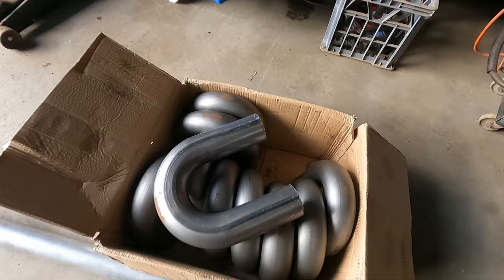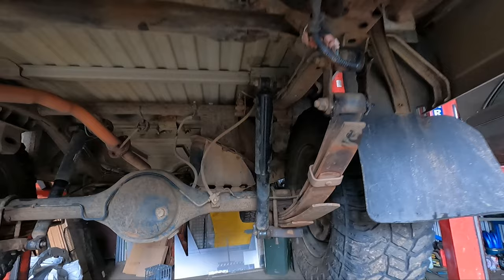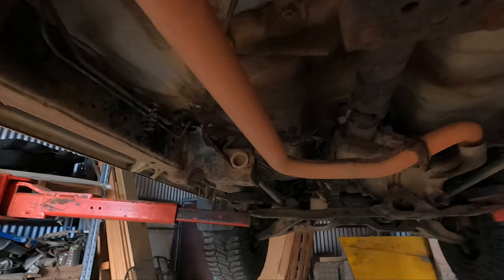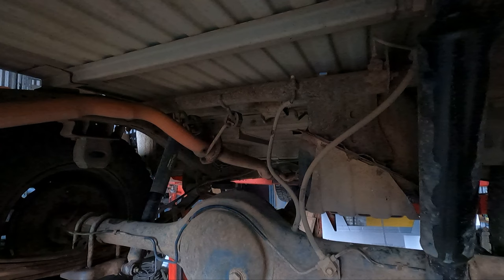So that's the little original. It's tiny. We're going to run one outlet here and basically one there. And then we're going to start running back under the car, try to get as far as I can now with the pipe that I've got. And eventually the whole system from dump pipe back will be 3-inch. So let's go.